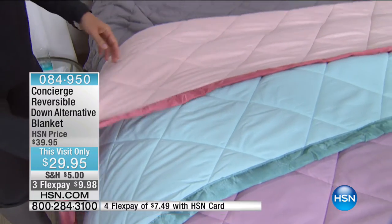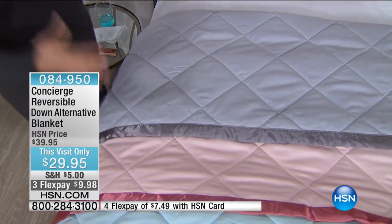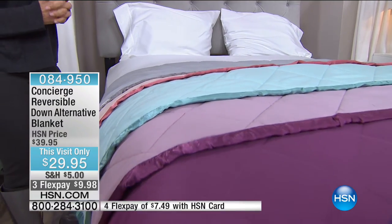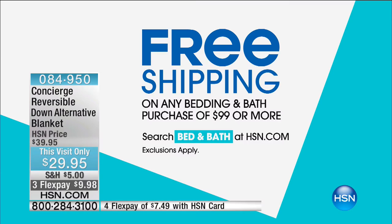I love when we do a reversible gray — whether you like the charcoal grays or the dove grays, you get both. For this visit only it's $9.98, and chances are you've already paid for your shipping. These make really amazing gifts. I didn't realize how hard blankets were to find in retail stores until I actually tried to buy one — went to the big bullseye store and they were almost impossible to find, and when you do find them they're not very pretty. These are pretty in addition to being functional.